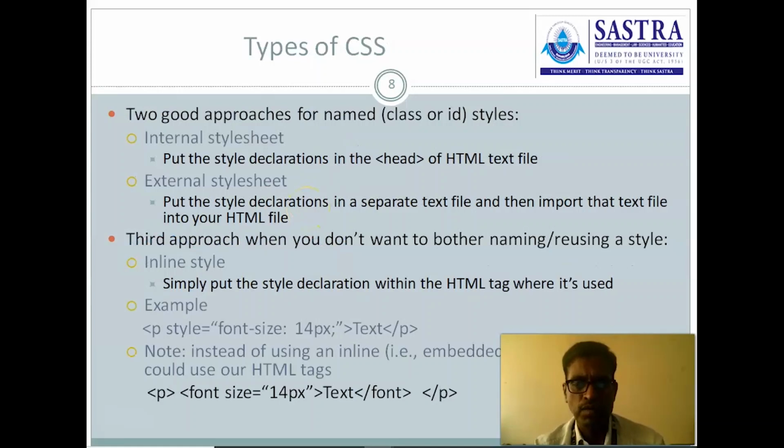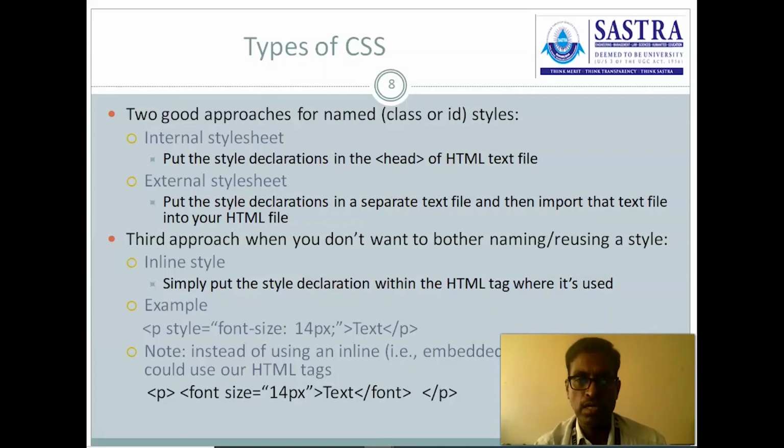And as I said previously, there are three types of CSS available: internal, external, and inline style. Of the three different types of CSS, internal and external are the good approaches. The third approach generally is not entertained. In some places it may be required, and in such a case you can make use of inline style.